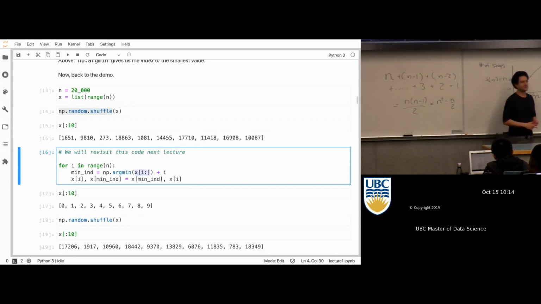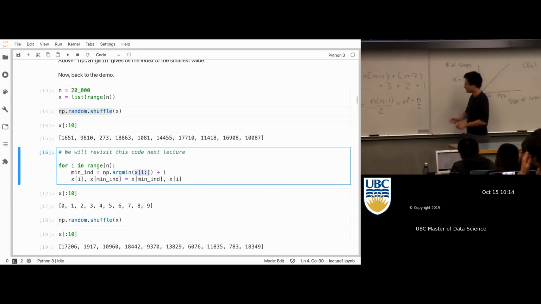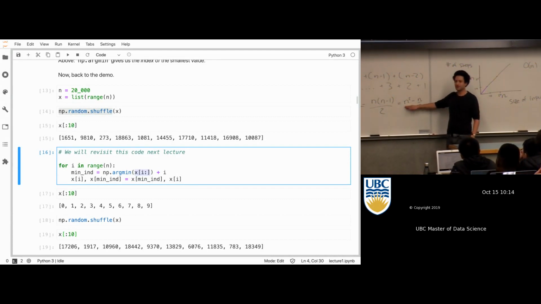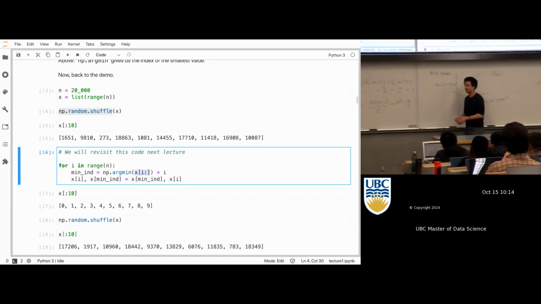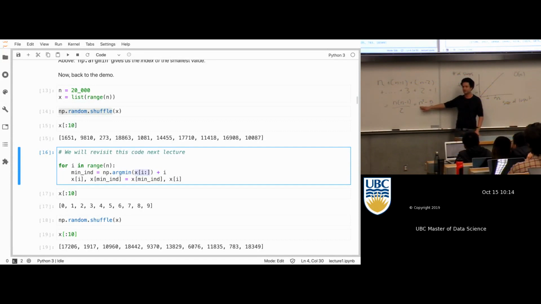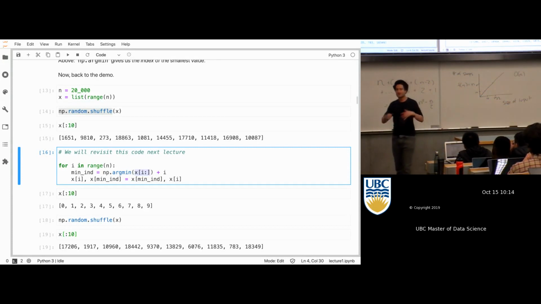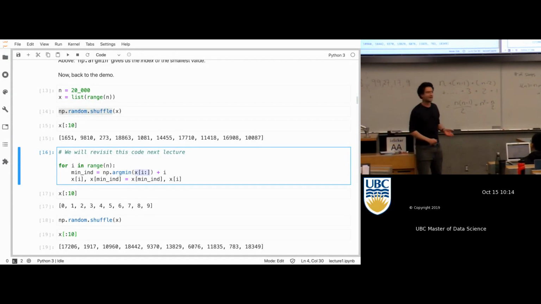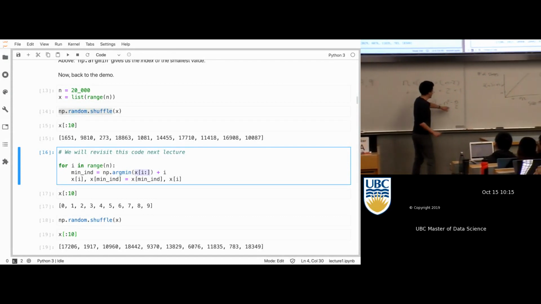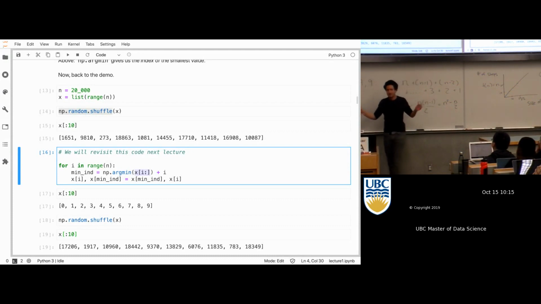Because at the end of the day, if I double n, maybe it's not exactly doubling, but this is the dominant term here. So when n is really, really huge, like if n is 1,000,000, 10 to the 6, this is going to be 10 to the 12. This is peanuts, right? We can just ignore this. And all this running time complexity stuff, the way to think about it is what happens when n is really huge, and then I grow it some more. And when n is really huge, the difference between 10 to the 12 and 10 to the 12 minus 500,000, we just ignore that.